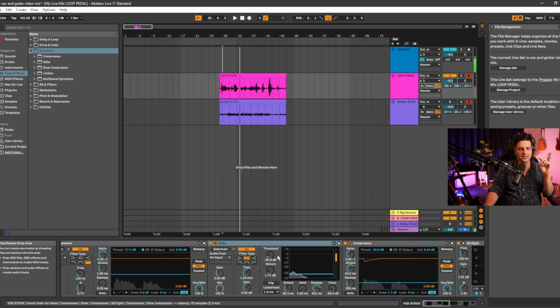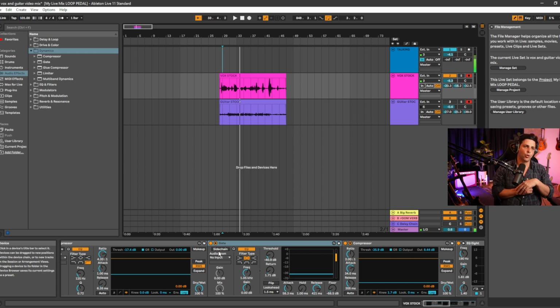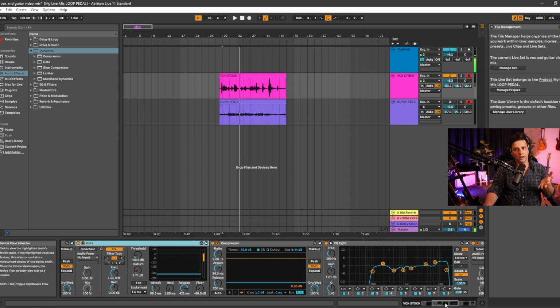So that is essentially what the gate is going to do for us. It's going to cut out any bad noise, especially if you're playing guitar and singing, or you're just singing and then you're just chilling and looking at something. Well, there's a break in your voice. It just stops unwanted noise bleeding into the microphone. Ideally, you want to have a silent room, but if you can't have a silent room, like you need a fan on you or whatever, that's how you can solve that problem. So that's why I have the gate there.